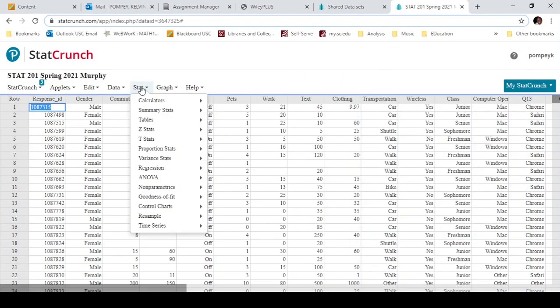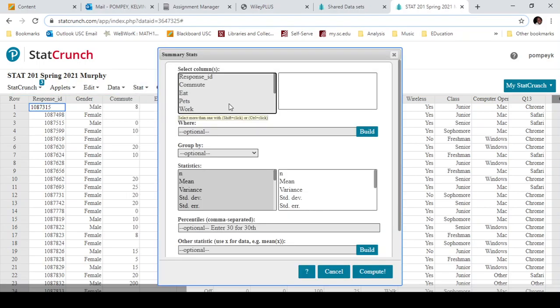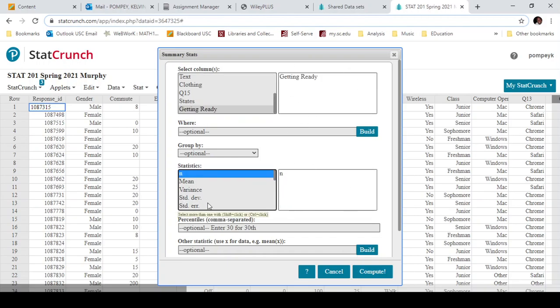For quantitative variables, you're always going to go here. All right, summary stats. And I'm going to do columns. And so I'm going to choose one of my quantitative variables. I don't know what these variables are, but I'm just choosing it. And then I can select different statistics, right? So let's say I wanted the mean and the median.